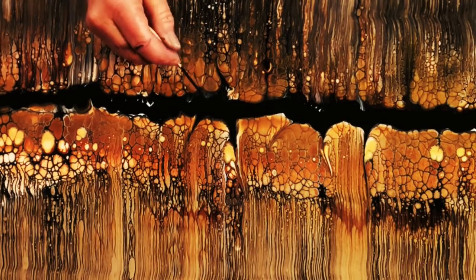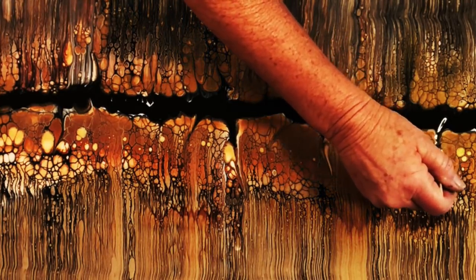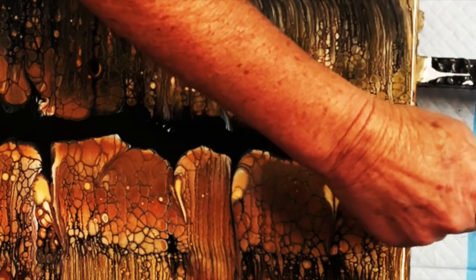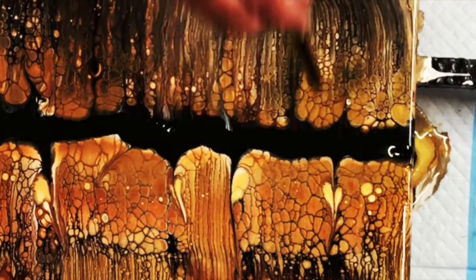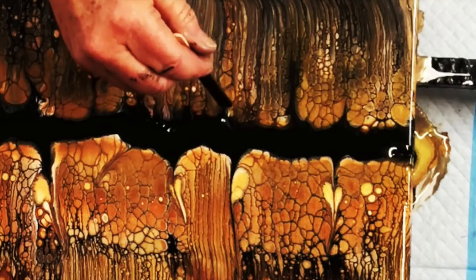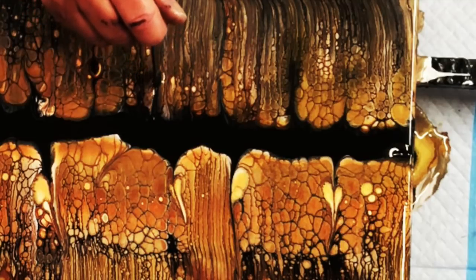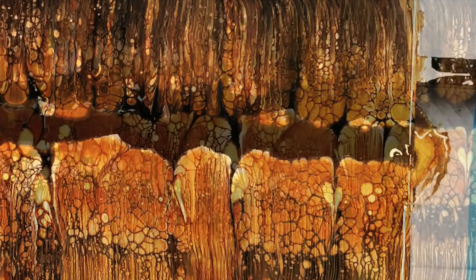So you see me working around those big cells a little bit. It just kind of accentuates that black center line and gives it some more of those legs, which I think are kind of cool. Right there you see how I formed a heart. And here I'm just kind of cleaning up my sides, and every once in a while I saw a little bit of that pearl white popping through again. So you see me kind of pushing it down towards that gold color, because I wanted that center line to be a nice solid black.